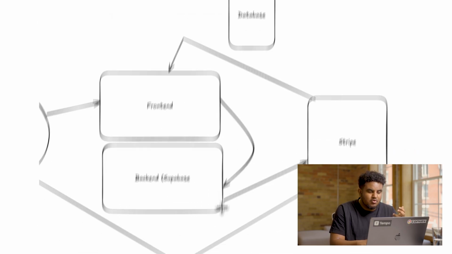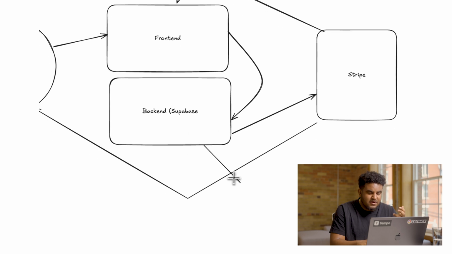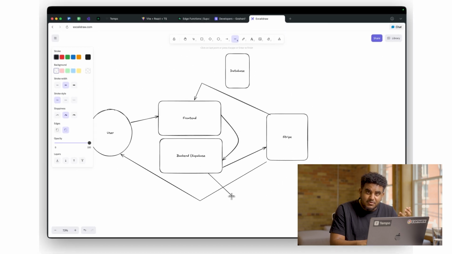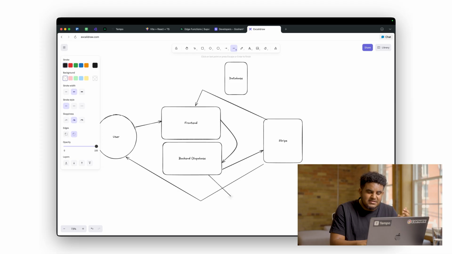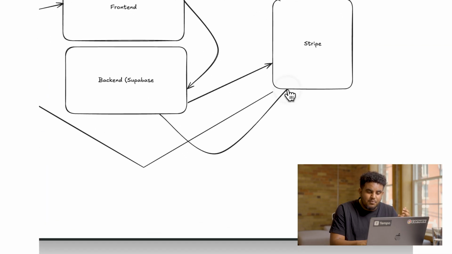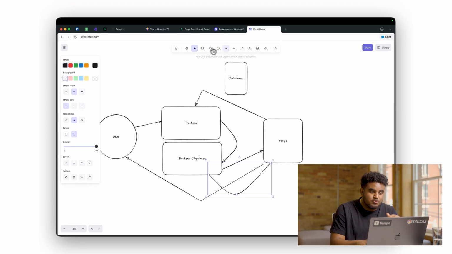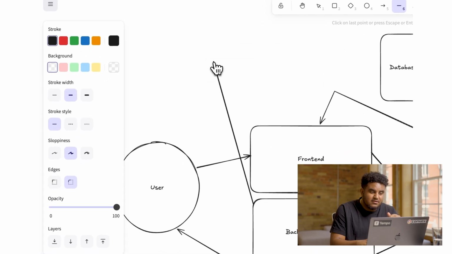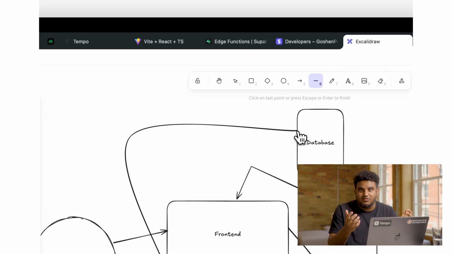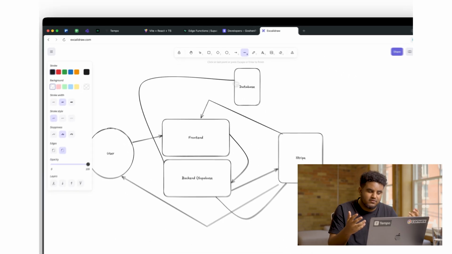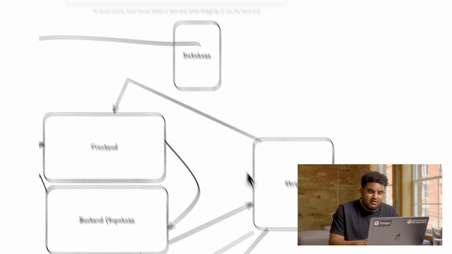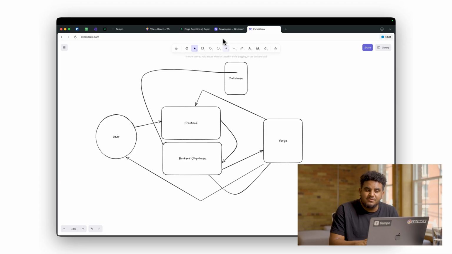So what happens is we're going to create a Supabase edge function, an API endpoint called a webhook. Basically, when a payment is successfully made, Stripe is going to fire that information to Supabase, our backend, and Supabase is going to store it in the database. Ironically, the database we're using is also on Supabase, a Postgres database. So even though we made a payment just now on Stripe, we don't have that information in our database because we haven't sent that information to our backend to then store it. So that's what we're going to do.